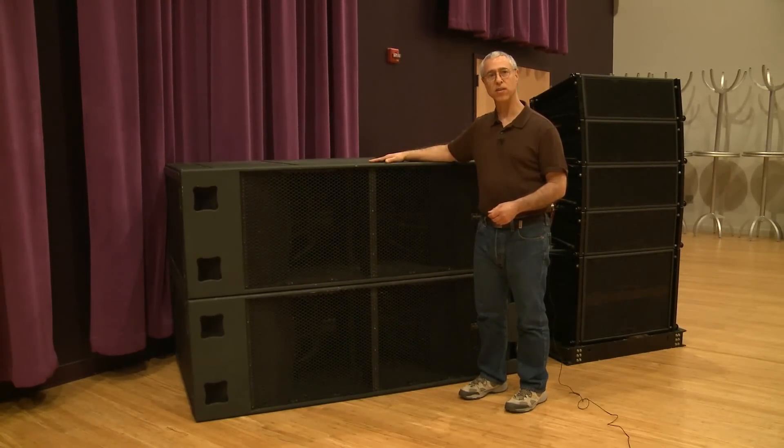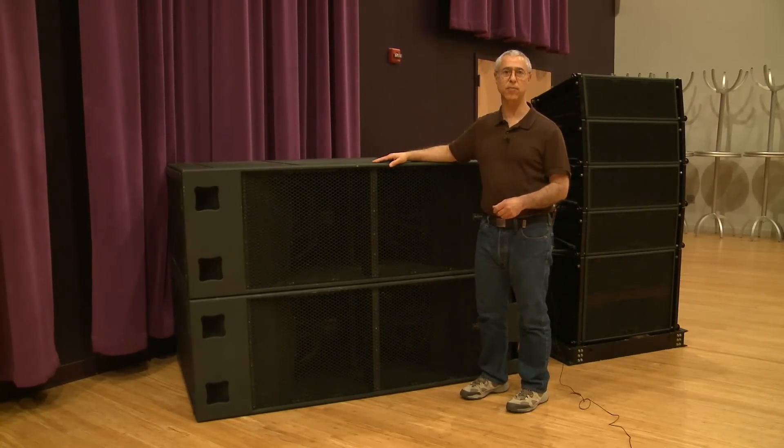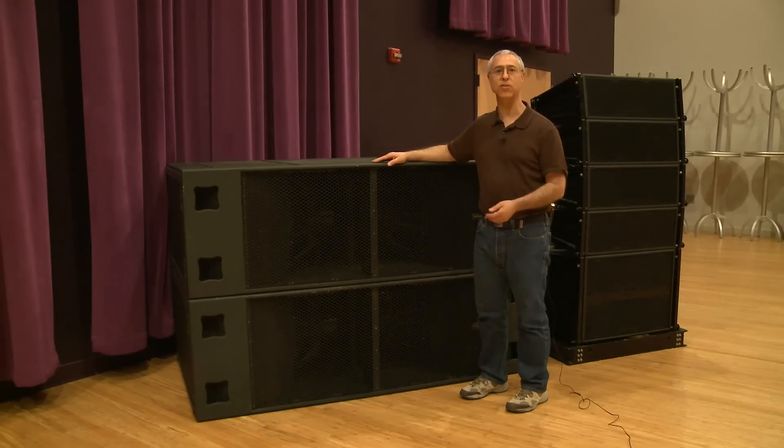Adding in one of these can considerably increase the amount of low end that you can realize out of the system without taking up a lot of room. The 421 can be operated standalone as a subwoofer, or it can also be used in conjunction with double 18s and double 15s, so this is something that you can add to an existing system.